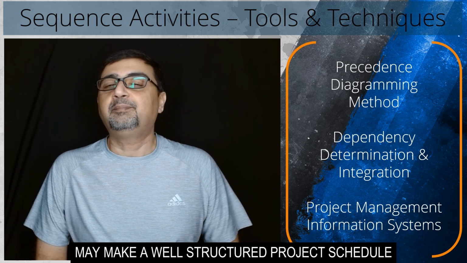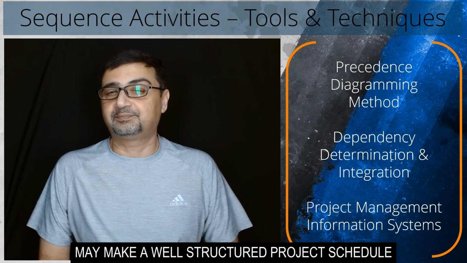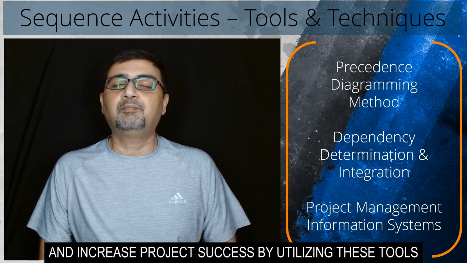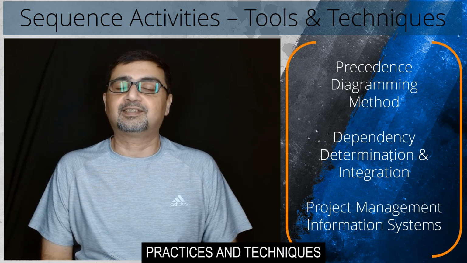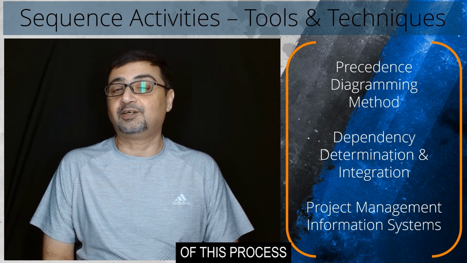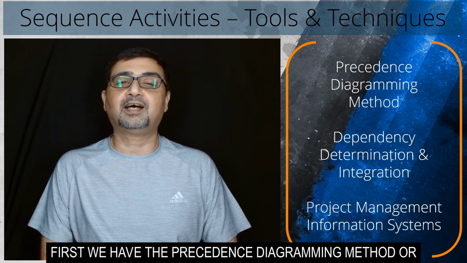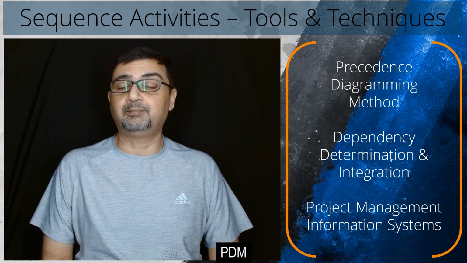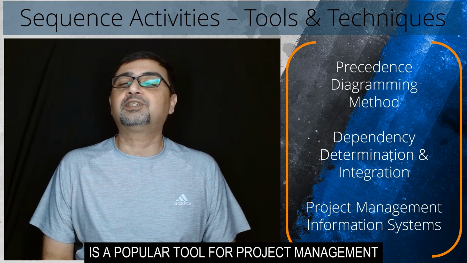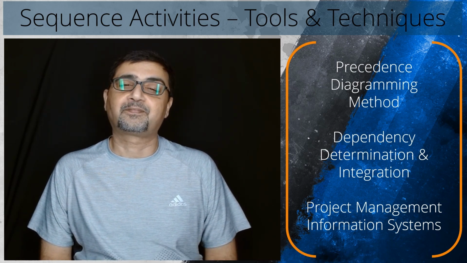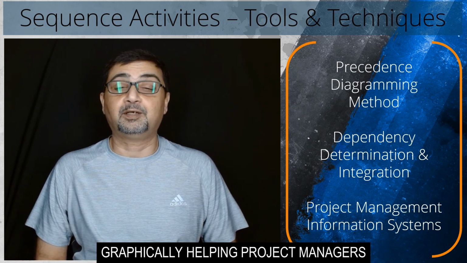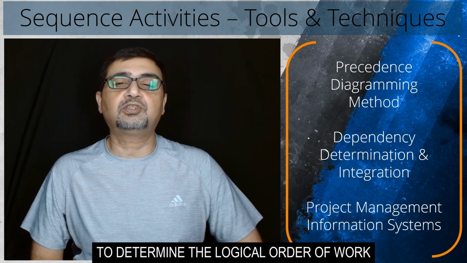Project managers may make a well-structured project schedule, optimize resource allocation, and increase project success by utilizing these tools, practices, and techniques. Let's look closely at each of the tools and techniques of this process. First, we have the Precedence Diagramming Method, or PDM. The Precedence Diagramming Method is a popular tool for project management activity sequencing. It displays activities and their relationships graphically, helping project managers to determine the logical order of work.